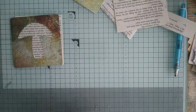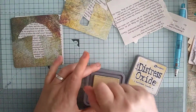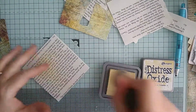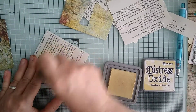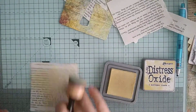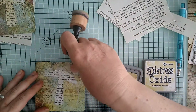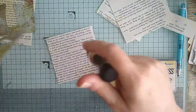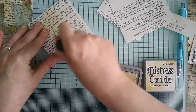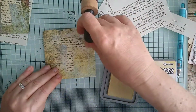Now I'm thinking that paper just looks a little bit, I don't know, like new book paper, not old book paper. So I'm taking some antique linen and I'm just going to, if I can, ink the bit that you're going to see. I think that will do. Doesn't have to be perfect anyway, that will do fine for that. Just think it makes it look a little bit more aged. Same goes for that. And then we've used up the negative space of our die cut as well as the positive.